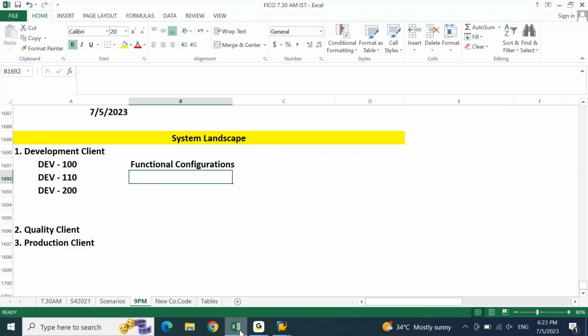Functional. A FICO consultant is always called a functional consultant. Any configuration you do as a FICO consultant is called functional configuration, and you will do this configuration in the development 100 client.